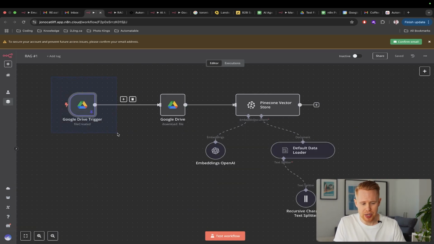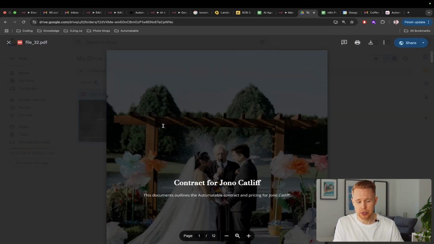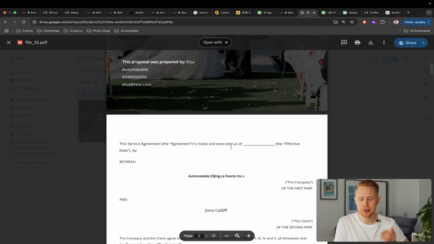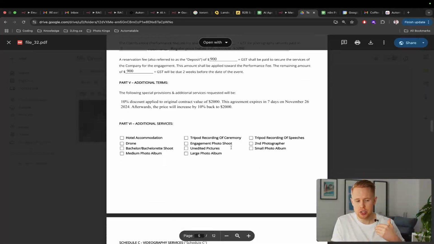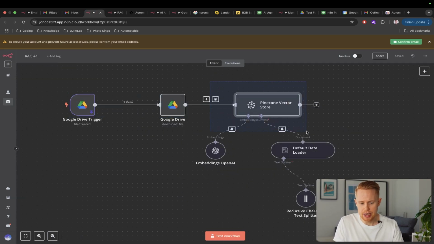Every time we upload anything to a Google Drive folder, take this Google Drive folder, for example, I have this contract. This is just one of like 2,000, 10,000, 100,000 touch points you can add into it. We're going to store this data inside what's called a vector database, which is right here, right? And essentially this database is trained on the history of your entire company. Think about this as your personalized database that knows everything about you, your employees, your company history, all the messages you've ever sent, all the documents that you've ever created, all the frequently asked questions, all of the supporting documents, standard operating procedures. It's all going to be stored in here, right?